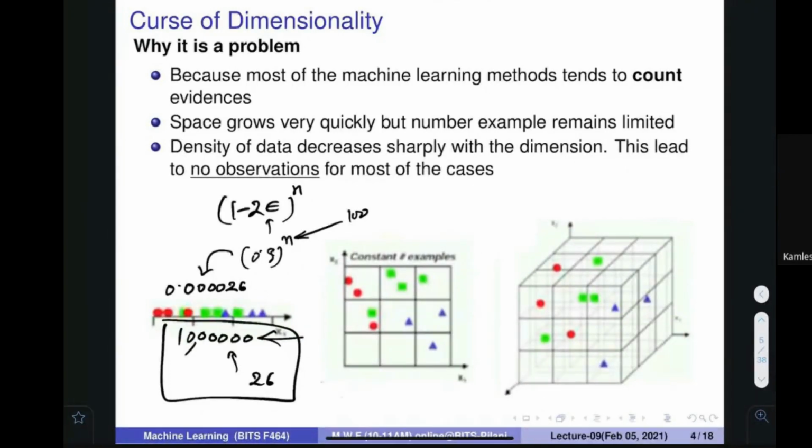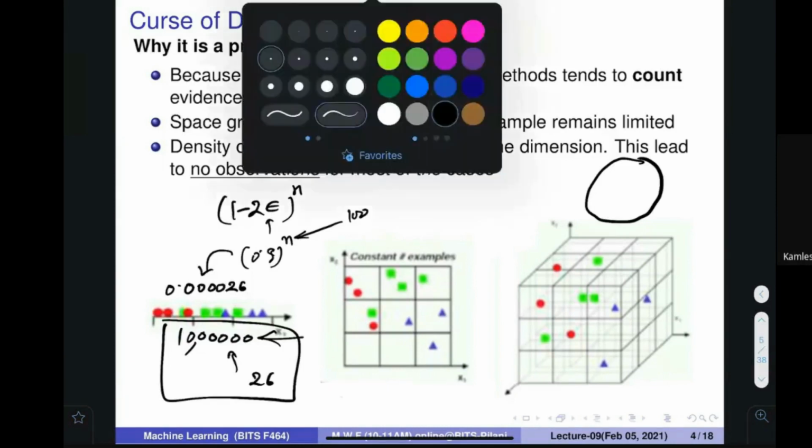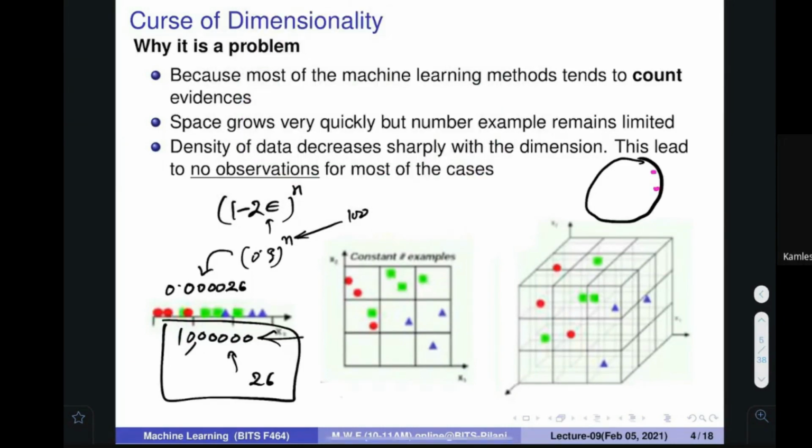I mean by this that if you consider a big space, let's assume you just consider a hyperspace, where would the data points be? Just a few minutes back I told you that the probability of a data point being in the interior is very less. So where would the point be? The point would be at the extreme. Okay, this is a big problem. When you have a high-dimensional space, the data is mostly going to be only on the borders.